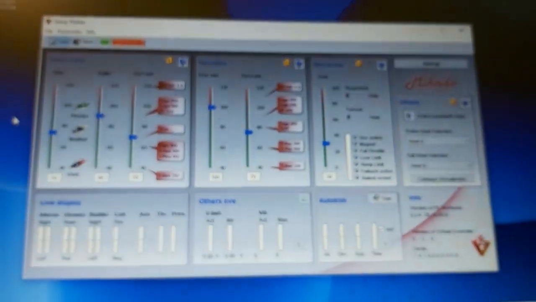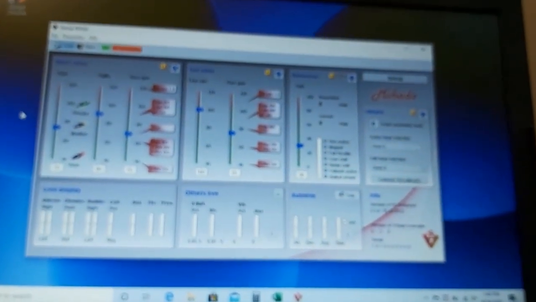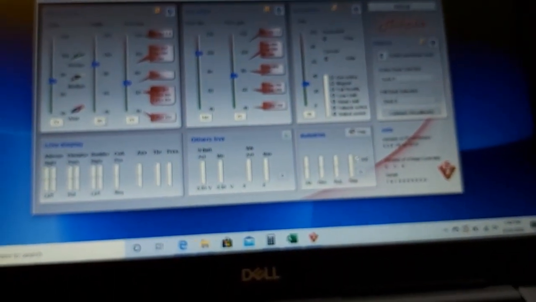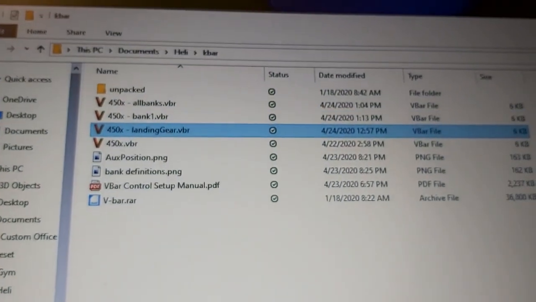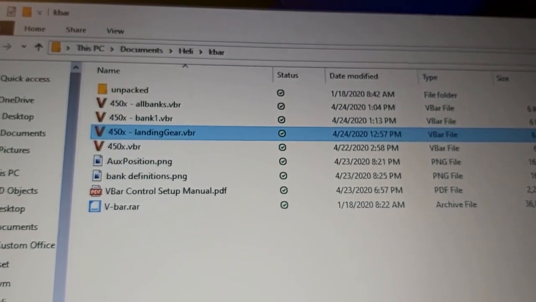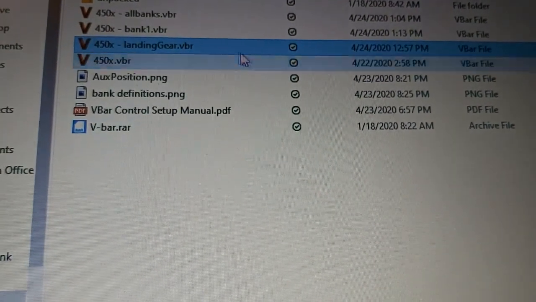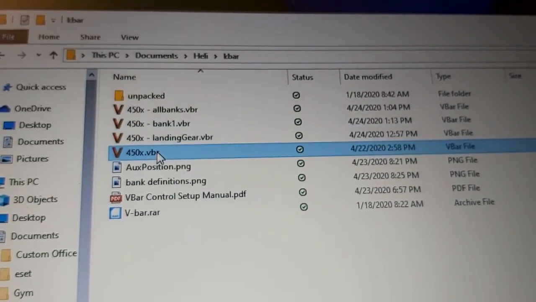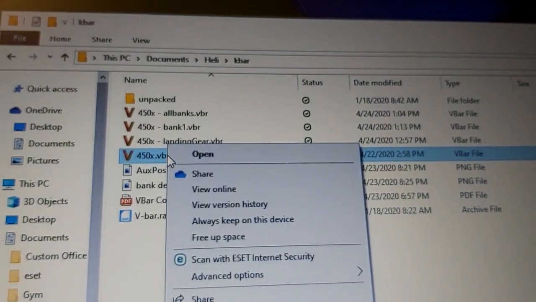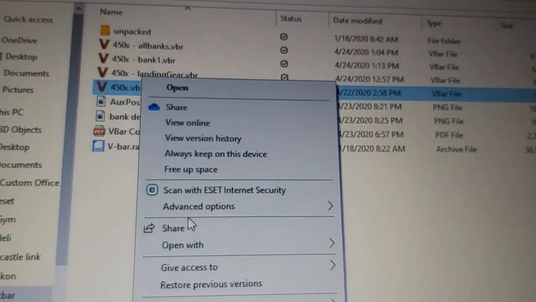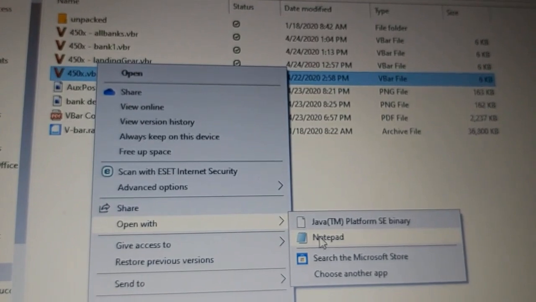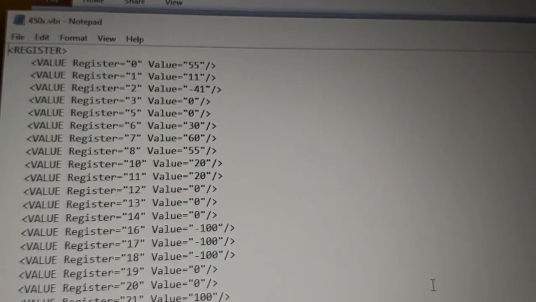So here's my VStabi setup screen, and I'm going to go in here and open up the particular file. Let's zoom into it. I've made some copies already as I was doing some experimenting. This is the standard file from when I first set it up and saved. I need to right click on this and open it with Notepad. Don't open it with something such as Word, because then you're going to get extra characters in there which will mess up the download. You want just pure text.